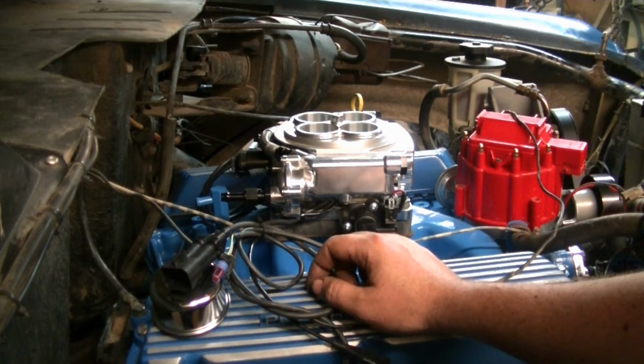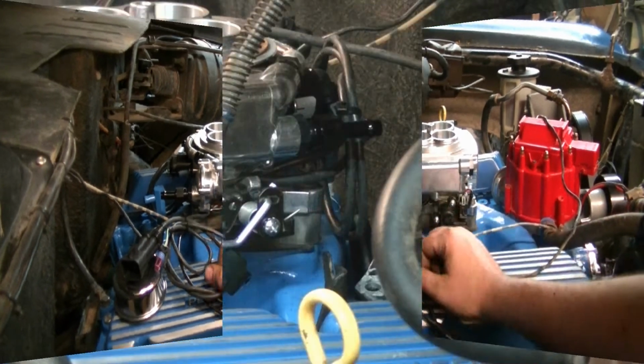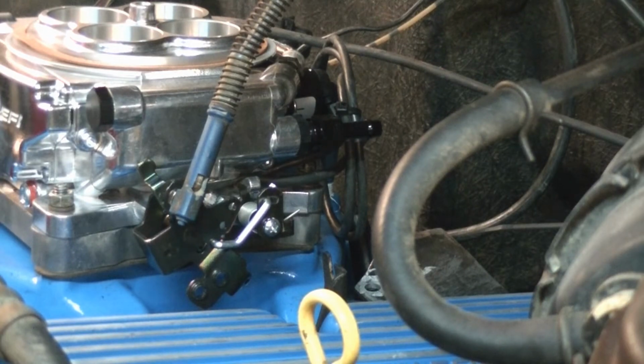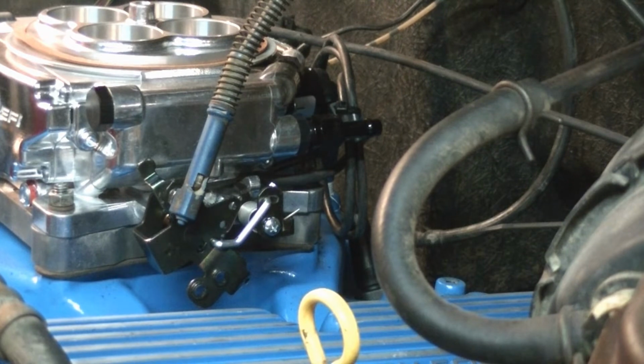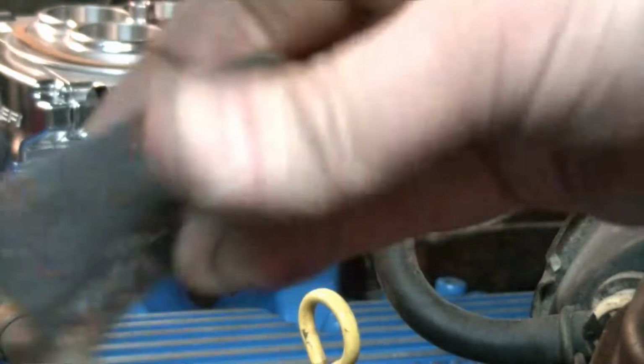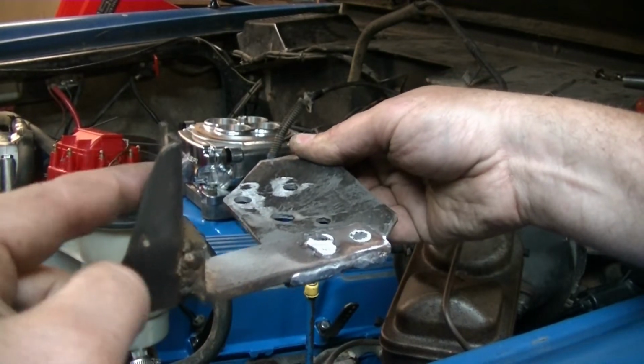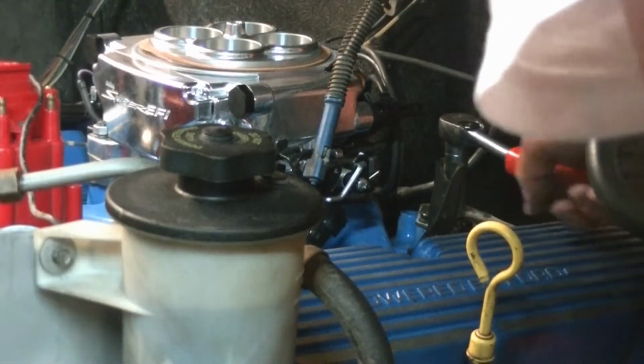Before I do that, I think I want to get the throttle cable where it needs to be. So chances are with this new setup, it will be a little bit different than your old one. In case the brackets that came with the EFI kit wouldn't work, I just kind of fabricated this up. So this part will bolt to my intake, set like that. My cable will go in there. It'll all be good.